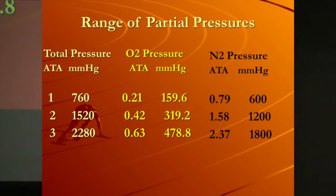Hyperbaric is simple physics, it's simple physiology. The simple physics is we can increase atmospheres inside the hyperbaric chamber. The simple physiology is we can dissolve oxygen into the blood, more oxygen than you normally can get on the surface. Typically, you get 21% of oxygen out of the atmosphere, we're fine, as long as we don't have a deficit of oxygen. Once we have a deficit of oxygen, our body's going to create that oxygen.